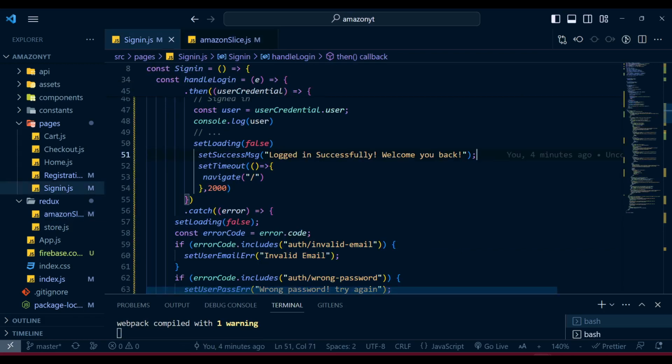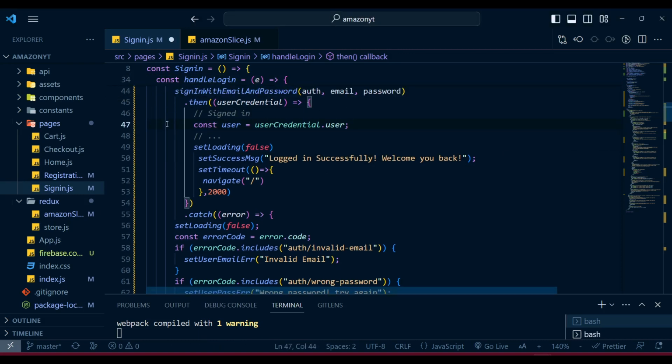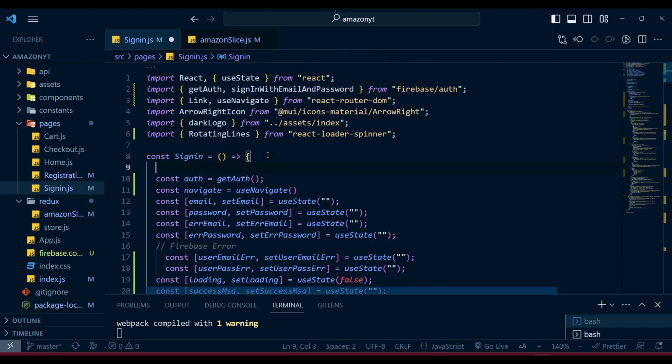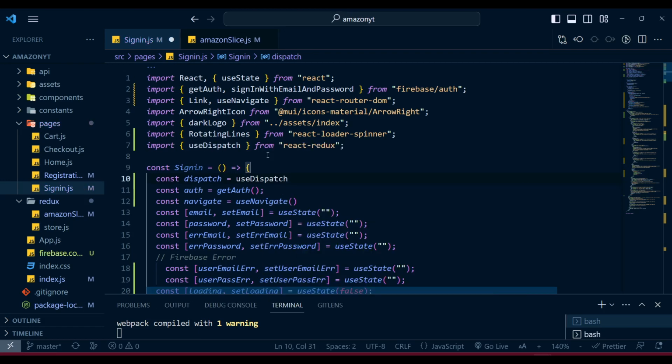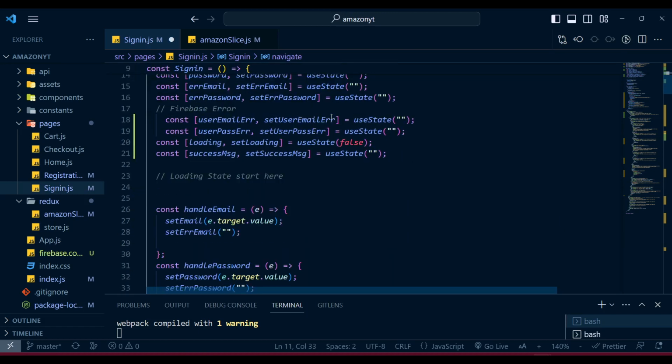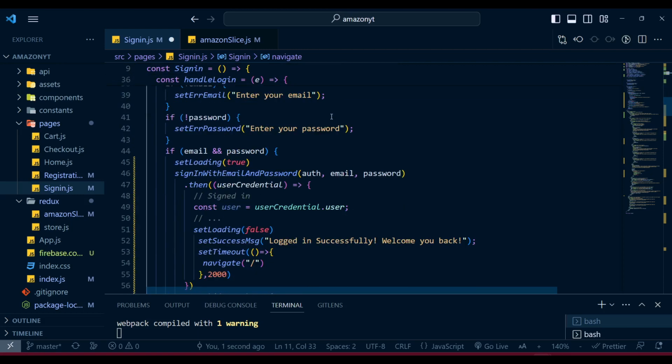So in the sign in, now we need to work with that, we need to send that data, we need to dispatch that data once we are logged in. We are not going to console the user anymore, because we're going to send that data to the store. First of all, we need to use dispatch. So const dispatch, and it will be useDispatch. You can arrange it the way you like, in the top level, down level, that doesn't matter. I went through all of it, so it's working. That's why I'm just jumping through it.